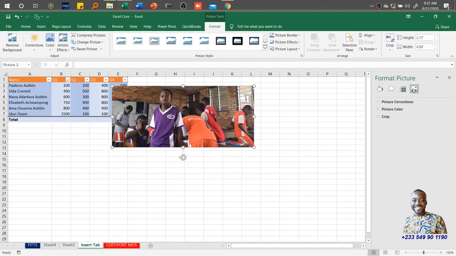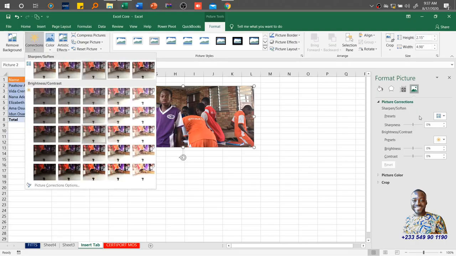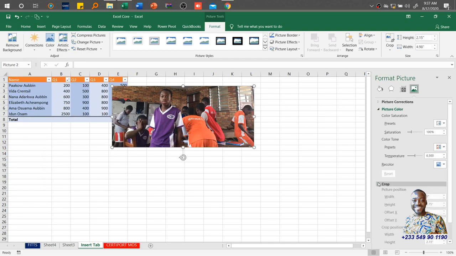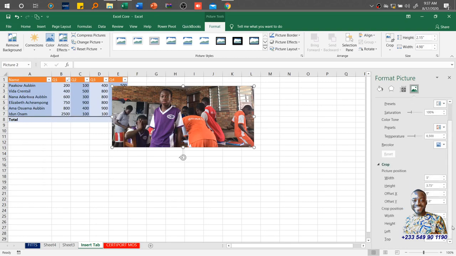You can also go to the picture itself. You can also talk about picture correction, the preset. So all of that is here, but you can also get it from this particular section as well. When you come here, you still get it from this section. So I want you to explore and see the various options available. So the crop that we did, you can even crop with height, offset the X, but then offset Y. I've not really tried some of these options, but you can explore, click to see what happens.